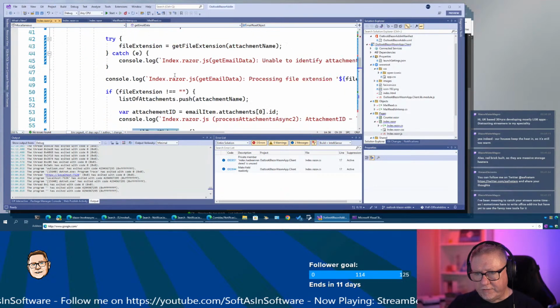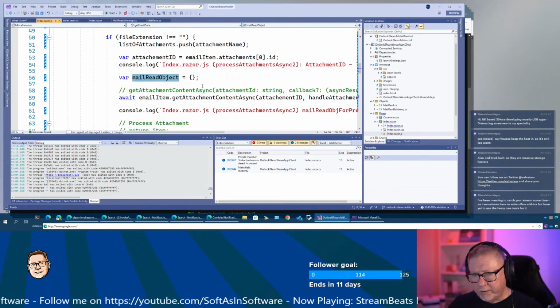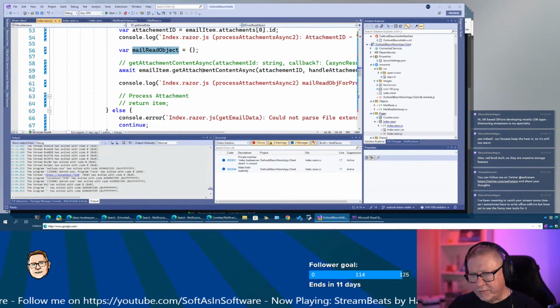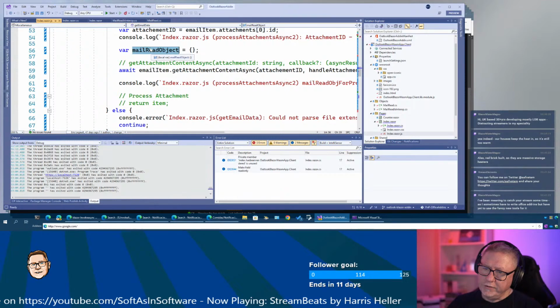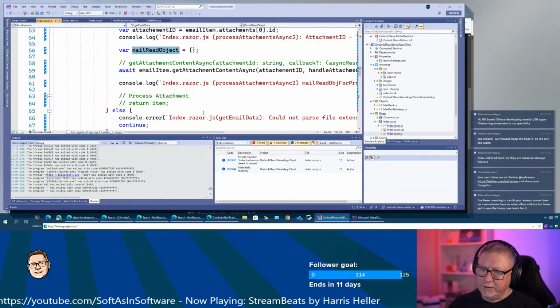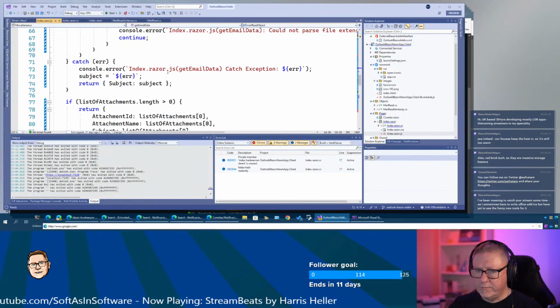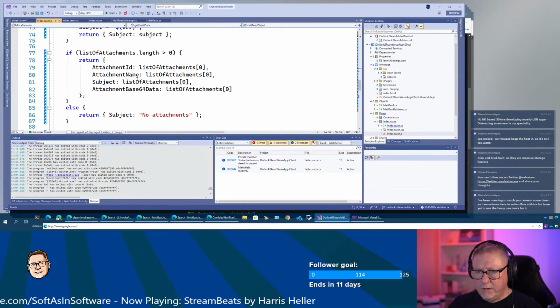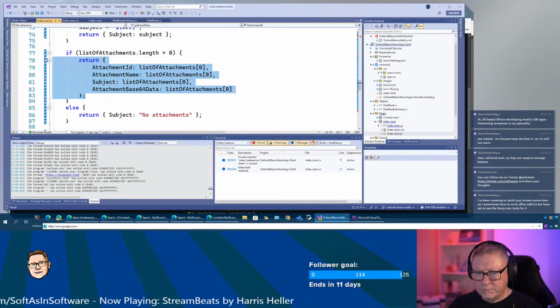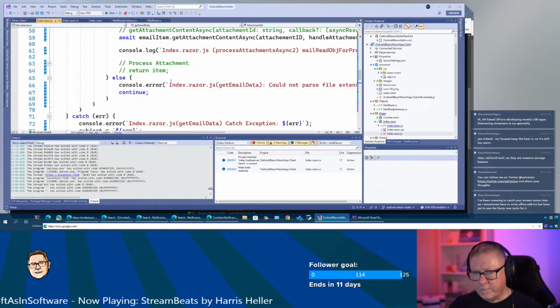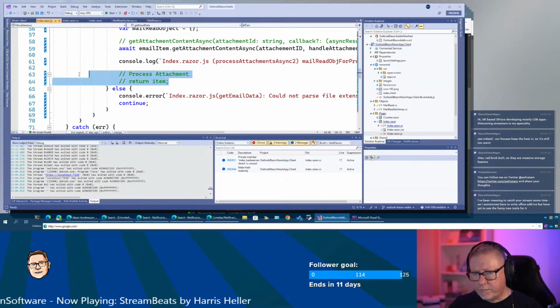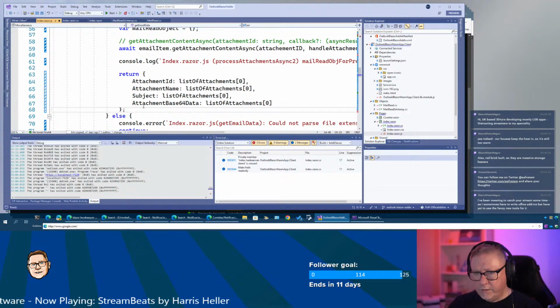And now for testing sake, I will go after collecting this. Return the values there, like so, and just only handle the first one.